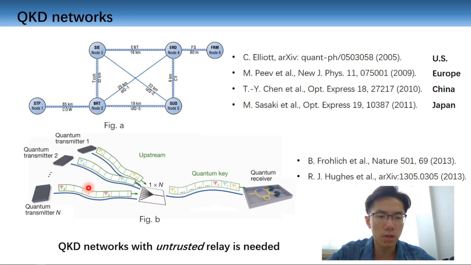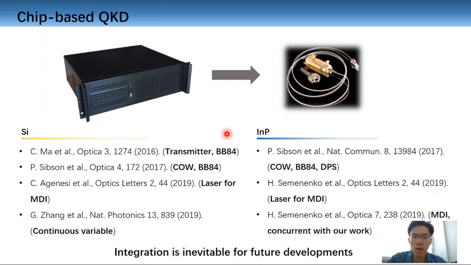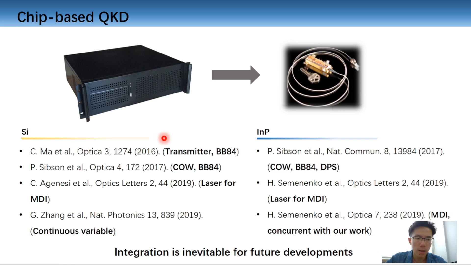In the development of QKD networks, QKD systems have gone from tabletop experiments to compact and autonomous systems as now a growing commercial market. Thanks to the emerging nanophotonic technology, QKD systems are enabled to be integrated onto a chip. There are some pioneering works demonstrating various QKD protocols recently. Among them, silicon and indium phosphide are two promising platforms. Silicon has a mature industry production chain, and some companies like IMEC provide commercial solutions to users like us. Due to its advantages of compact size and low cost, it is reasonable to envisage that system integration is inevitable for future developments.